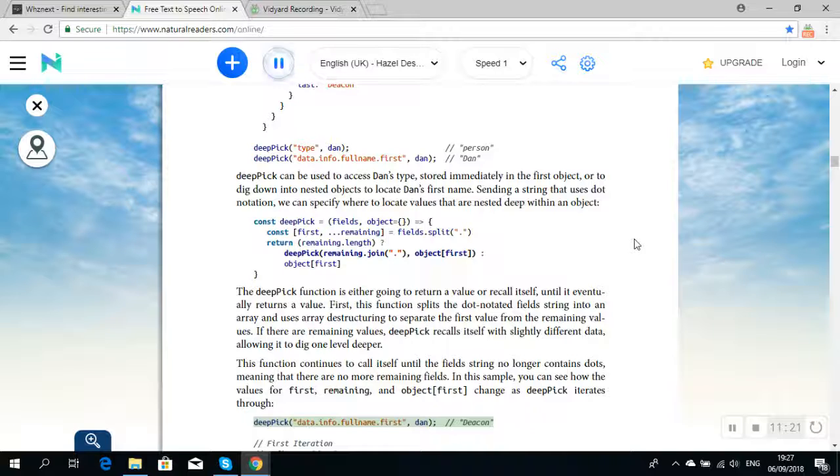deepPick("data.info.fullname.first", dan) // Deacon.